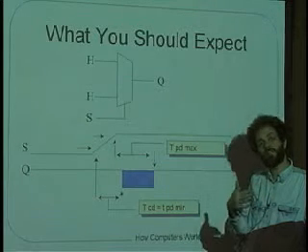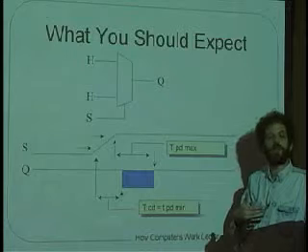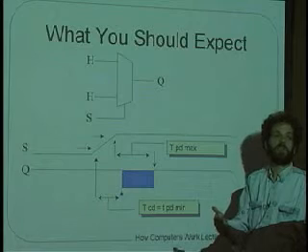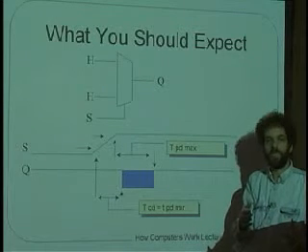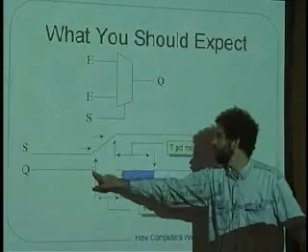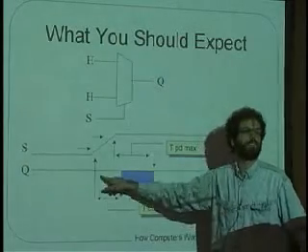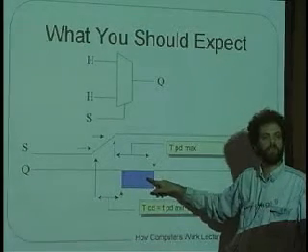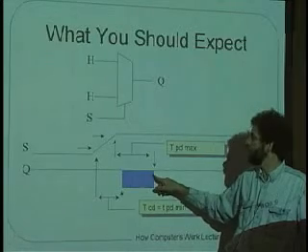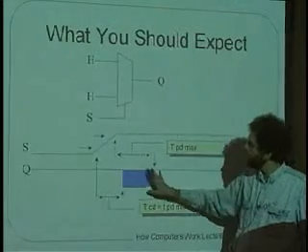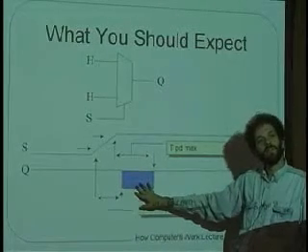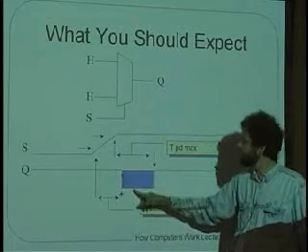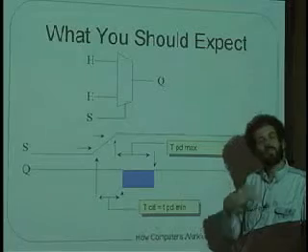Because when a logic device switches between having one valid output and another valid output, not only does it take time for it to figure out what the new answer is, but first of all, it takes a while to get rid of the old answer, and that's this time here. From here to here is the time to get rid of the old answer, right? And then there's this time here while it's kind of figuring out what the new answer is and still trying to get it right. And then finally, it gets the new answer. So there's always going to be this blue time in the middle where, for a standard logic device, we don't know what the output is. And so the fact that there's a glitch during this time is kind of to be expected.